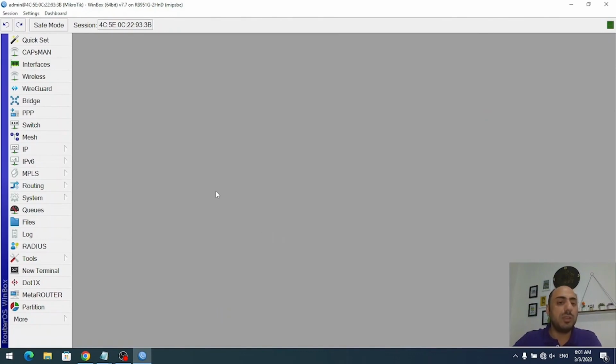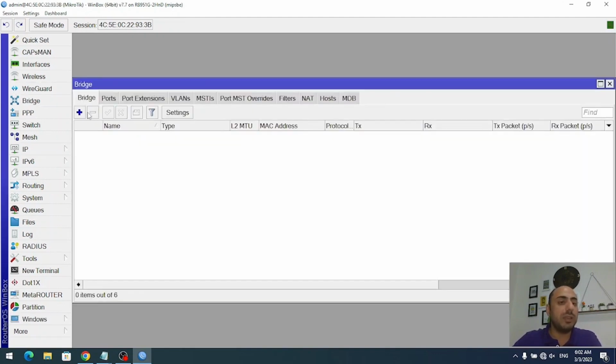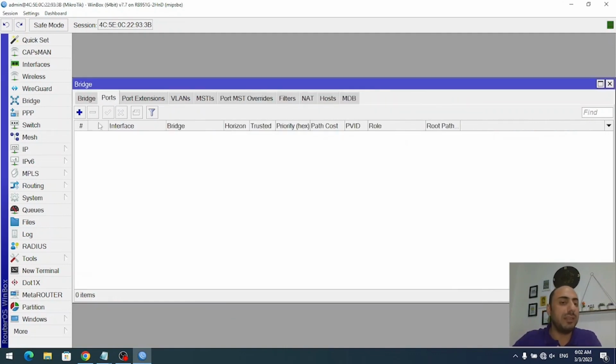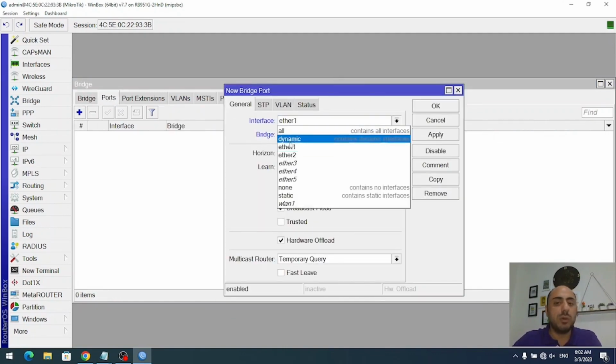First, I create a bridge and assign all the ports to it. So instead of configuring each port one by one, they apply the settings to a group. This means creating a bridge and giving it a name. It can include spaces if needed. For example, they might add a label to make it easier to find later. Then they continue by adding the second port and other interfaces one by one.